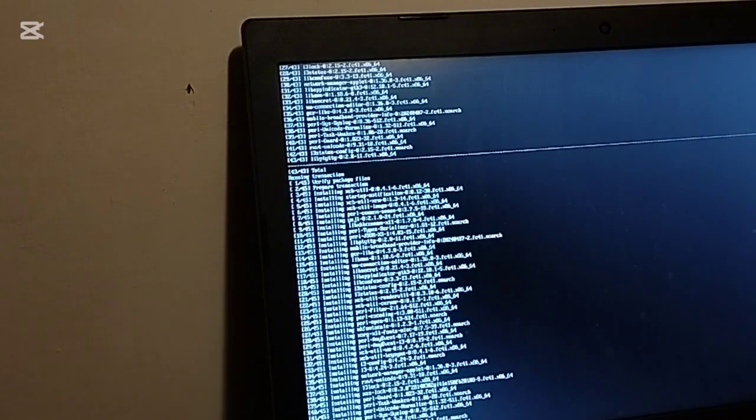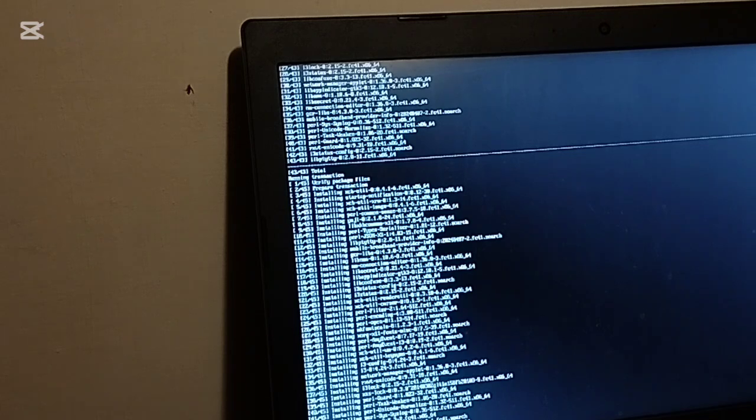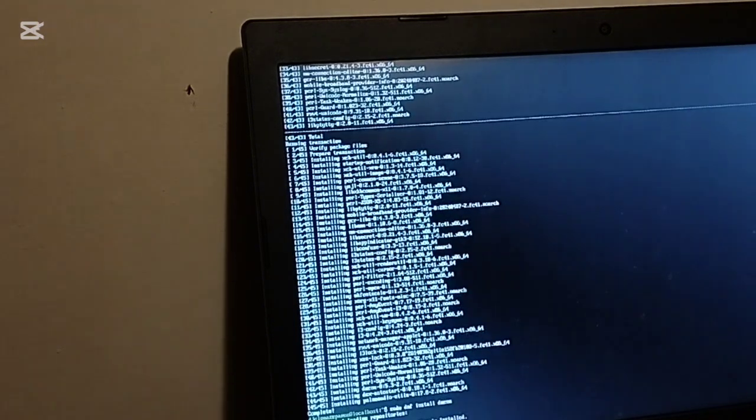Install dmenu. I saw in a video he installed uBlock also. The menu is already installed. That's good. So we start the menu, i3.